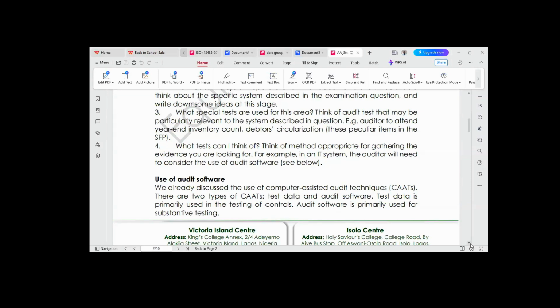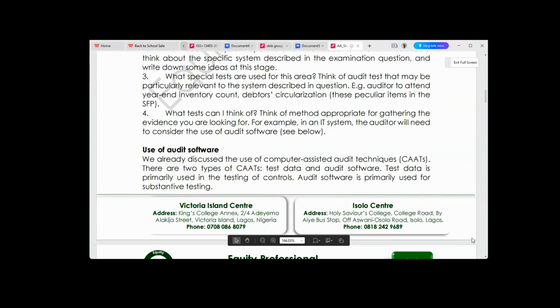If you don't understand the machine language, you will not be able to extract information from the system. And this machine language, they are form of what? Syntax, okay? Computer language that you use, that makes you to interact with the computer system, all right? Without the understanding of the syntax or computer language or machine language, you will not be able to generate information on the system because the computer will not just respond, okay?